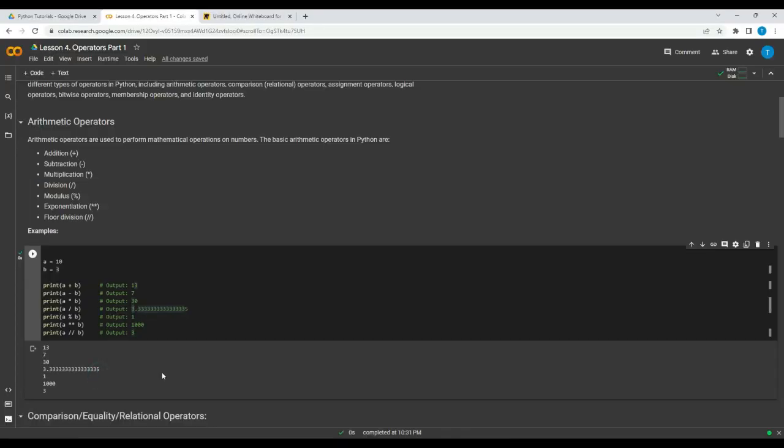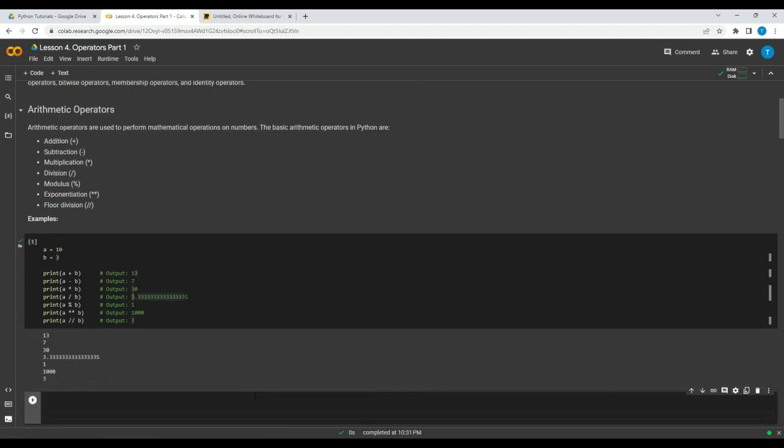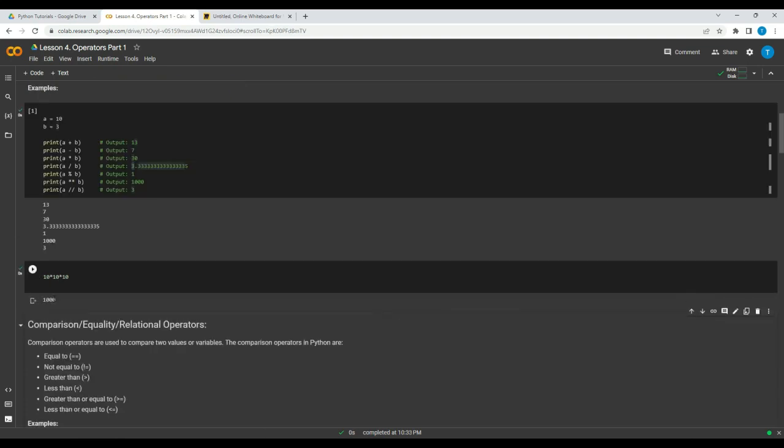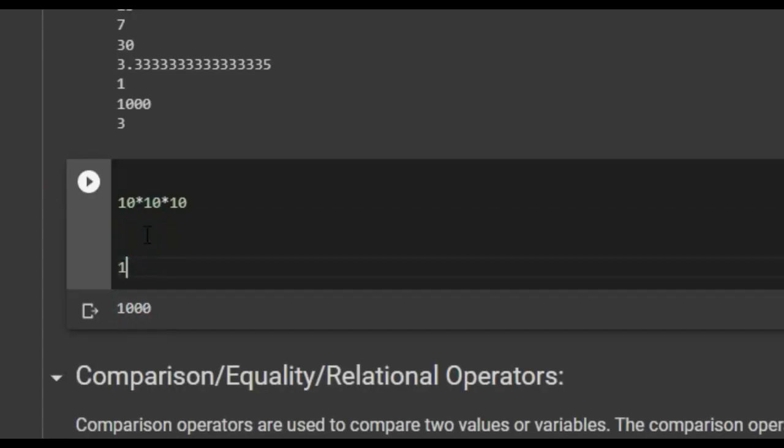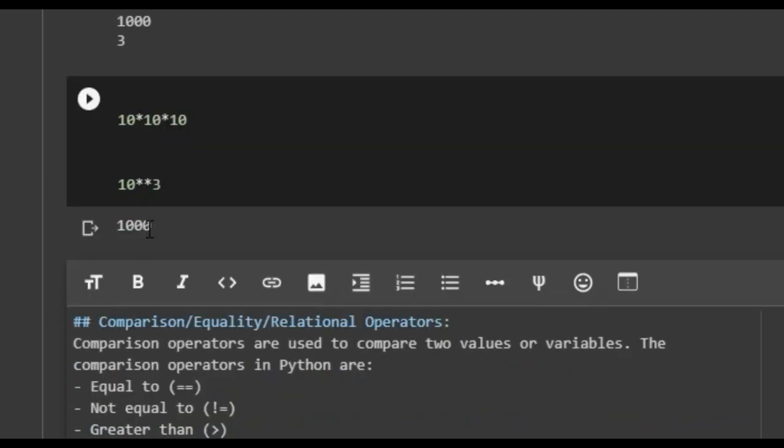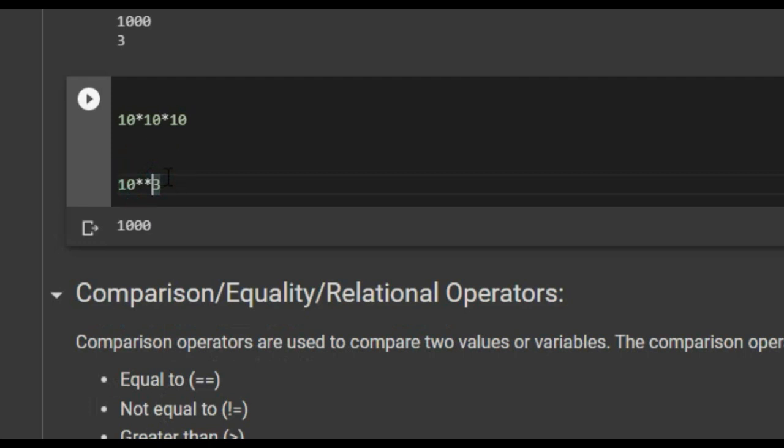So we can just practice real quick. If I go ahead and open up some code, remember 10 times 10 times 10, right? I could just do 10 times 10 times 10, and I'll get back 1,000. The other way to say that is 10 to the third power. So these two multiplication signs serve as the power. I don't have to comment this out. I can just run this. It'll run the last line of code. And there we go, 1,000.